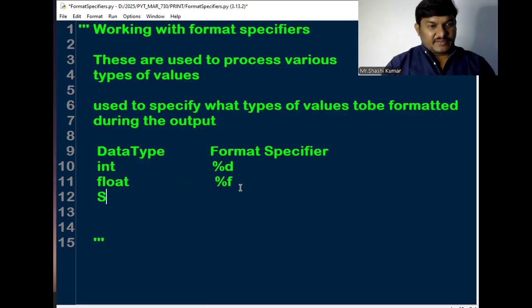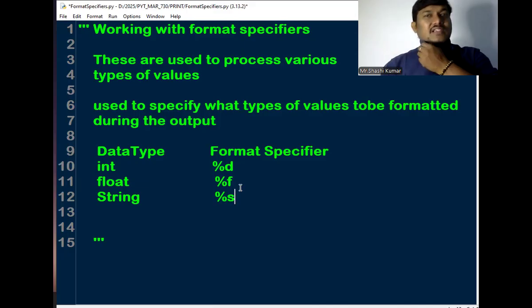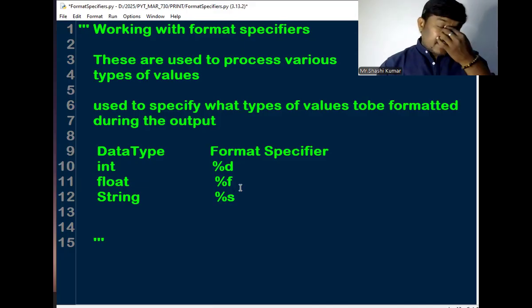The next one is string, %s. This is the format specifiers concept. It is there in your C language and Java technologies. If anybody is from a C or Java background, you might have some experience with format specifiers, using printf and scanf.